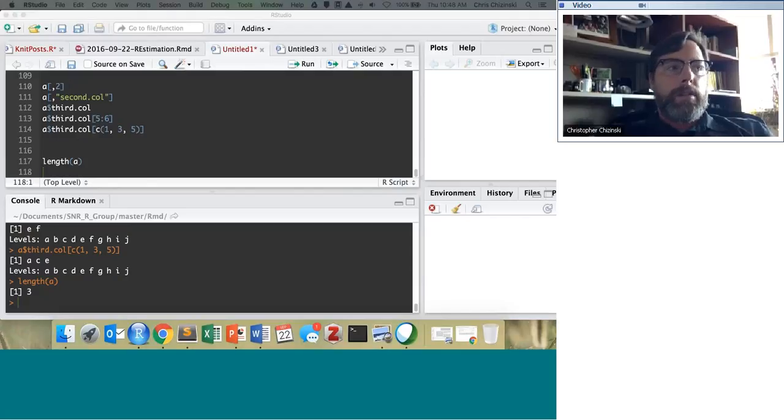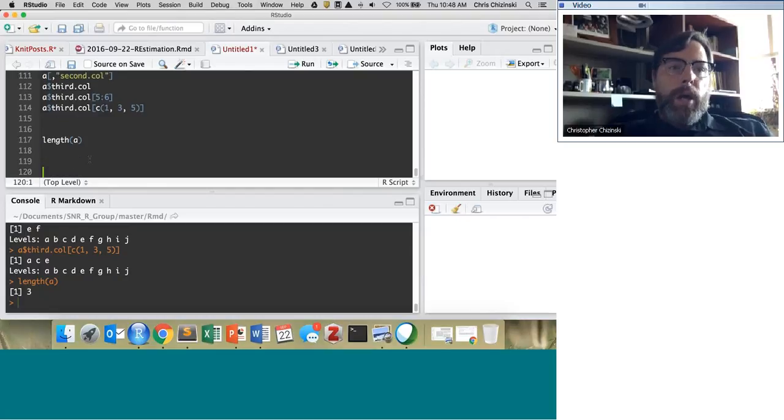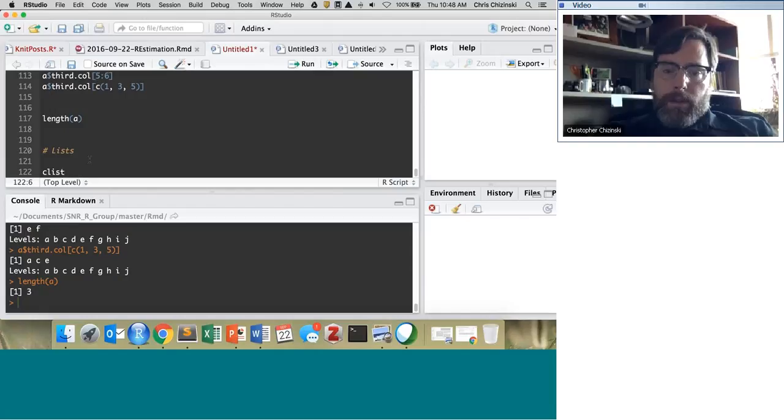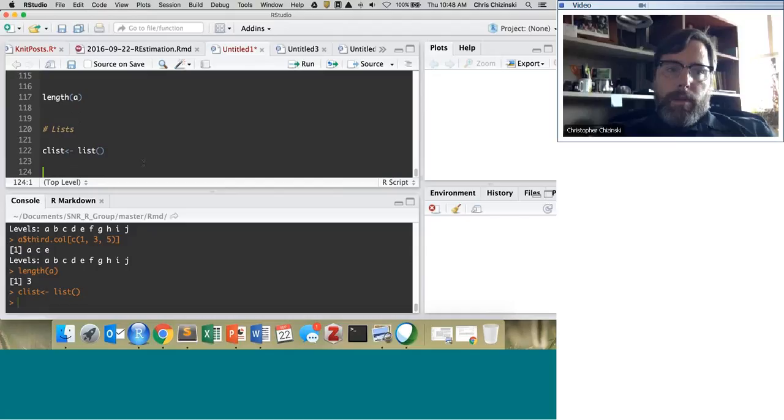But I'd like you to move on to what I term the Wild West of data structures. These are lists. And lists are pretty much free to do however you want. So we can have a list, specify that list. We can specify 1, and we can have this first one being a vector.